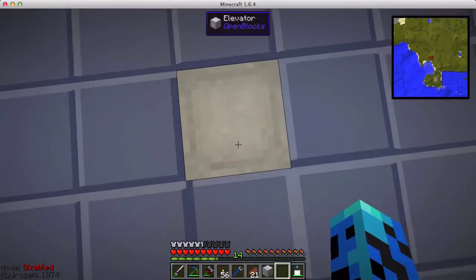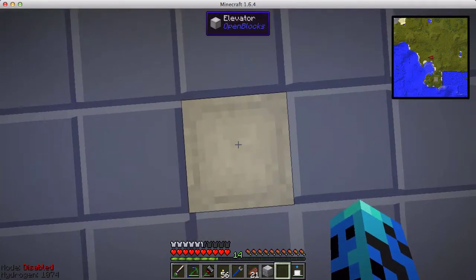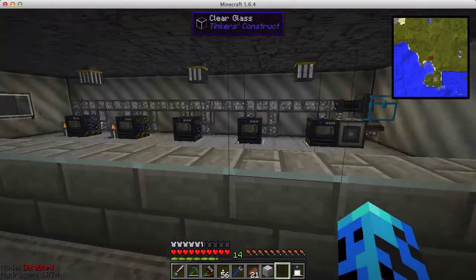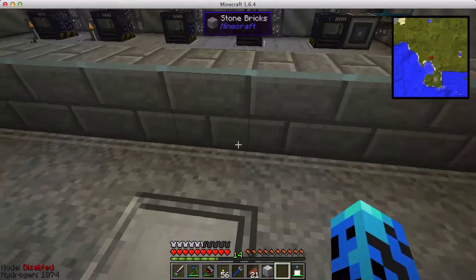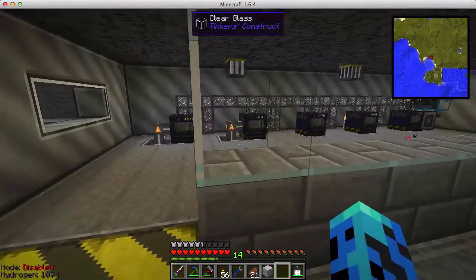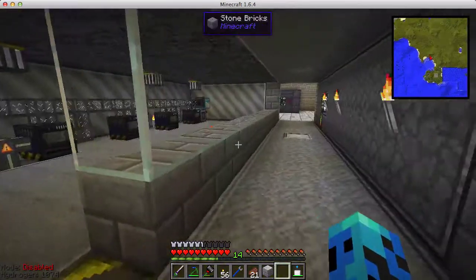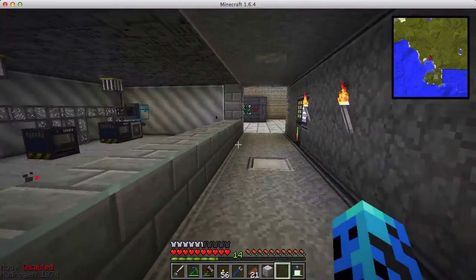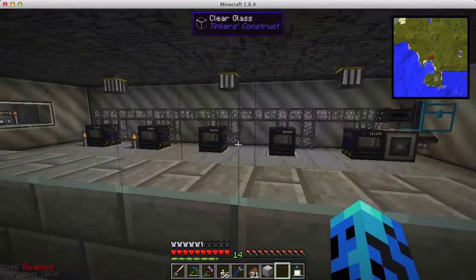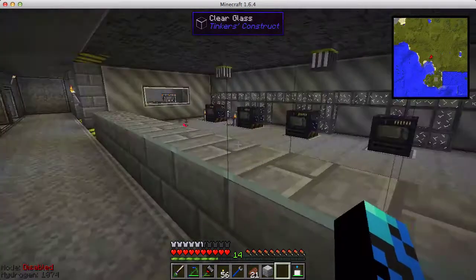I figured out what happened with the elevator block. In the newer version of OpenBlocks, you actually have to have XP to use the elevator. That's why it stopped working when it ran out of XP at the end of the episode. In here, I upgraded all of these to elite machines because we were processing such a high level of ores that I just needed to upgrade them. So they're now at elite and pretty heavily overclocked.